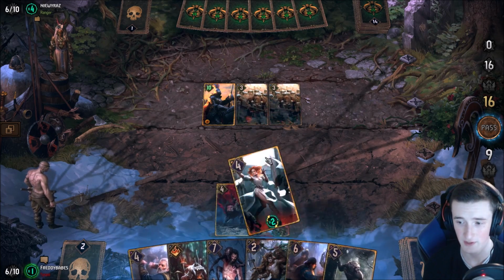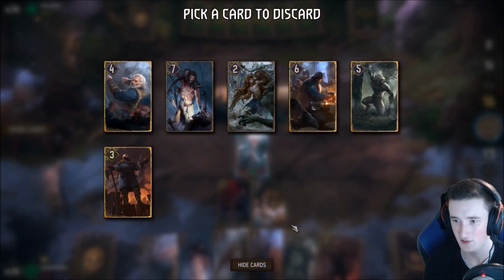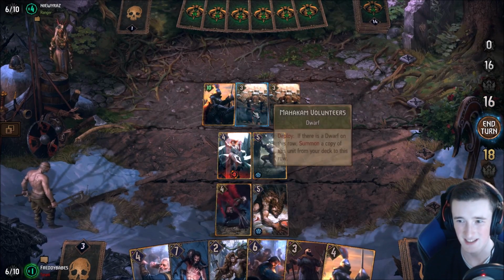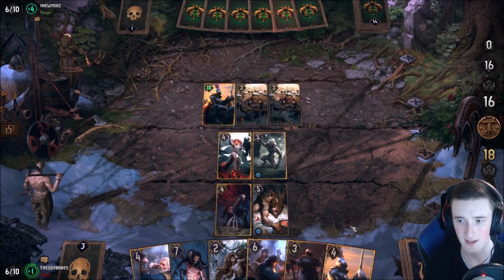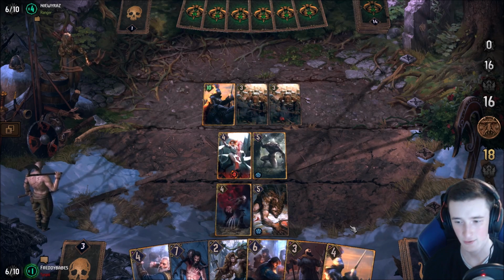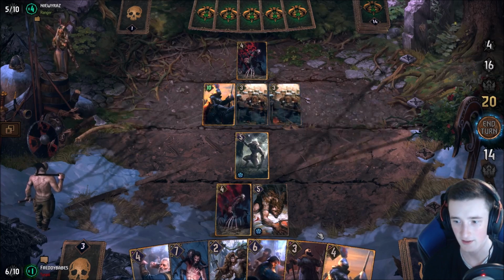So let's go with Coral now, do some thinning, we'll get rid of Spores, hopefully not hit Greg, and okay, we did, that's fine. We can also get rid of Morkvarg, thin that out, and keep our lead. So unfortunately we don't get the Ravager online, but we do have Gimpy on the Volunteers, so that's kind of a consolation prize in a way. Gregoire's in hand as well, so we can save that for round 3. Maybe get Canute to synergize with him. That would be very nice. I think this is our Gimpy now.